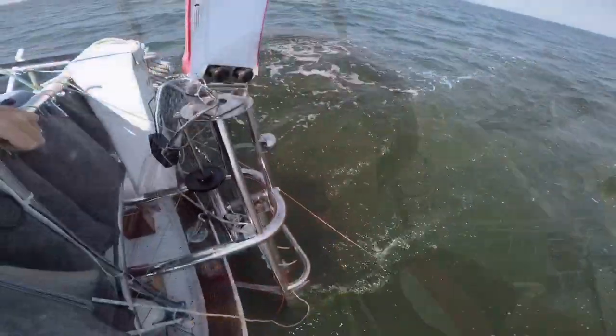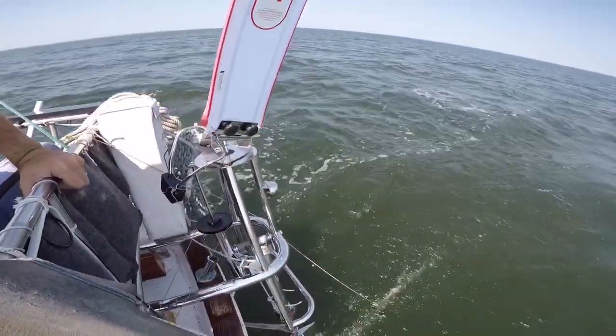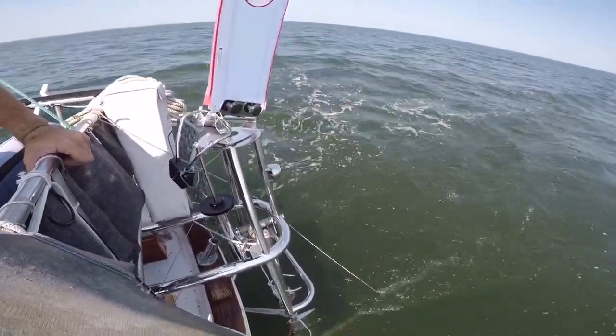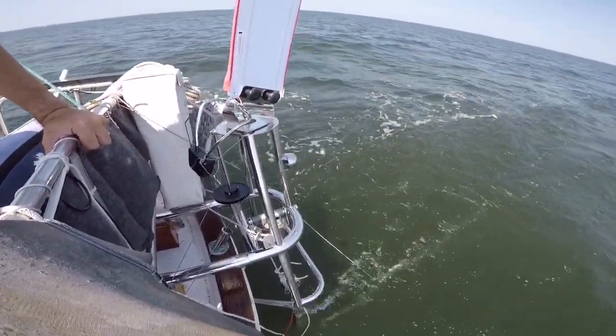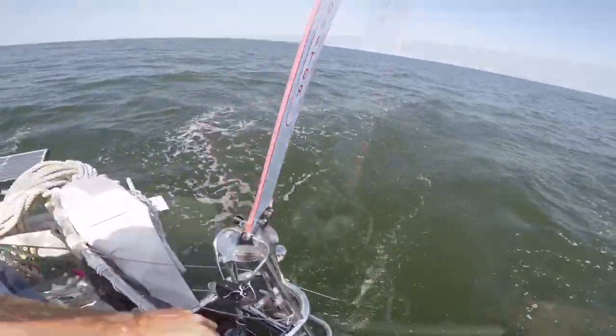Self-steering wind vane, which uses no electricity, and it's powered solely by the speed of the boat through the water and the wind we're sailing in. At first glance, the monitor looks like a big, giant, shiny contraption, but there's actually a couple intricate parts, and they make the whole thing work effortlessly.